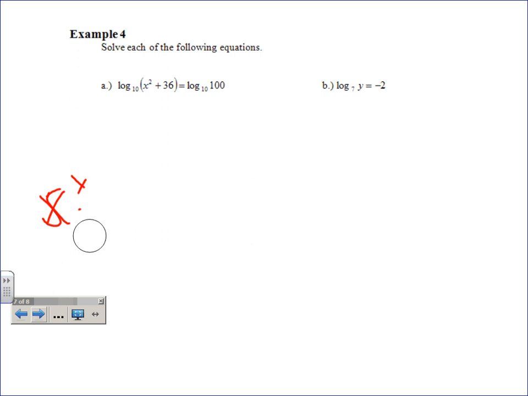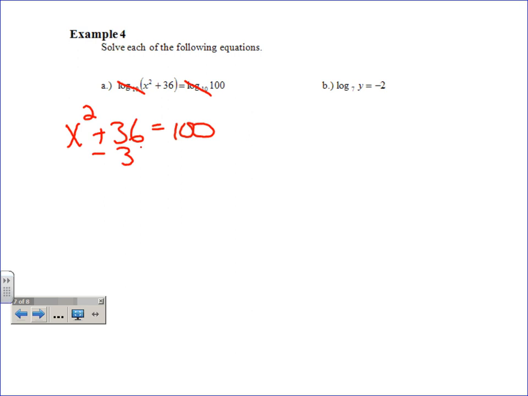Same thing here. It's log base 10 and log base 10. I don't need it. But what if one of them's log base 10 and one's log base 6? Can you just cross them off like that? No, big difference. Right? And so in this problem, x squared plus 36 has to equal 100. Now some of you are thinking quadratic. You could do it that way, and those could show up. But you don't have to in this one because there's no linear term. There's no like 5x or 2x or anything like that. And so the easiest way to do this is get the variable by itself.